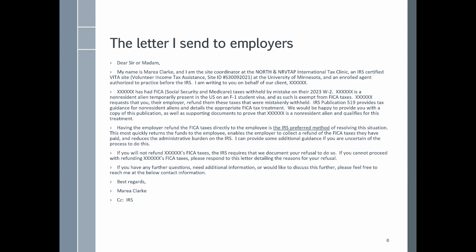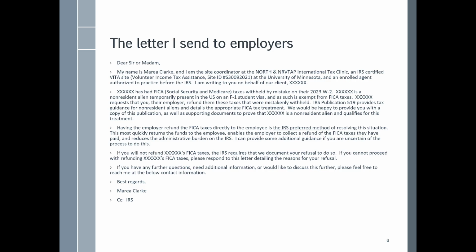When somebody needs to get a refund, if they are working with us, we have a short letter that they can send to the employer directly, or we can send a letter on their behalf. And this is an example. Obviously this needs to get updated for 2024, but essentially it says, hi, we're here at the VITA site, we're helping so-and-so with their FICA refund.